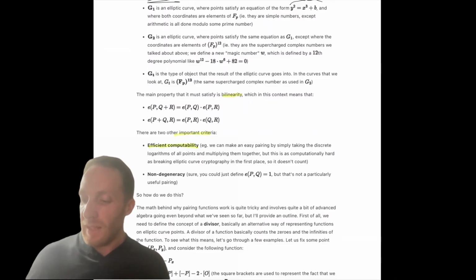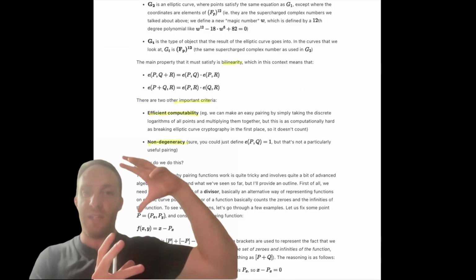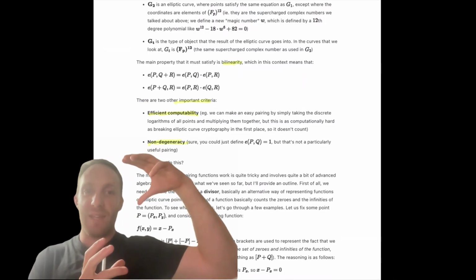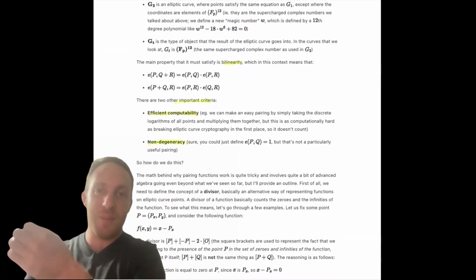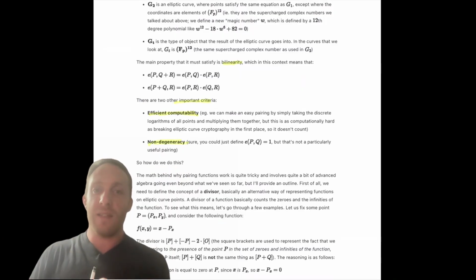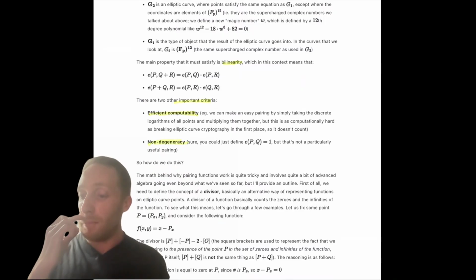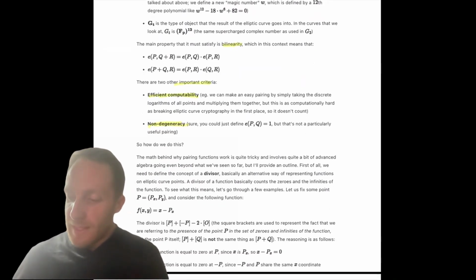And then the other one is non-degeneracy. That's just a typical condition that you tack on to any interesting function. It just means that your kernel is not zero. You're not mapping an entire space with structure down to zero, because that also preserves the structure, right? Mapping any kind of nice field or group to the zero element preserves the structure, because you can define a plus and a times on zero. It just does nothing. So it does preserve the structure, but it's a very uninteresting property. Okay, so we don't want that. Now we're basically done at this point.